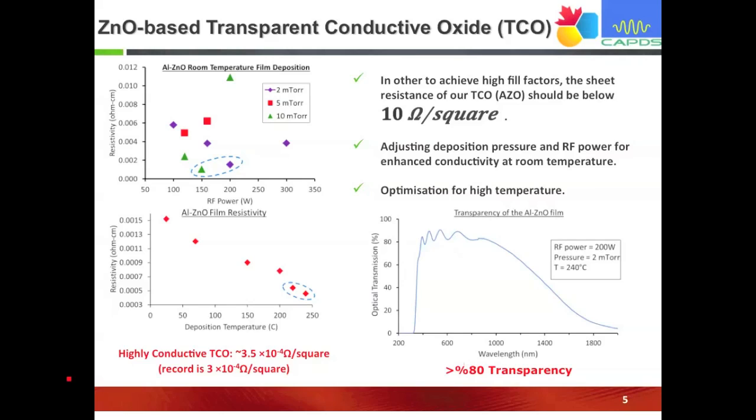Okay, at the first stage, we decided to develop a good layer of aluminum-doped zinc oxide in order to achieve very reasonable efficiency. The main aspect is that we need at least below 10 ohm per square sheet resistance in order to have an acceptable conductive layer. For this reason, we try to manipulate the conditions by changing the pressure of the sputtering system and the RF power to reach a reasonable condition at room temperature. Then we are going to apply this condition at higher temperature to reach at least an acceptable level.